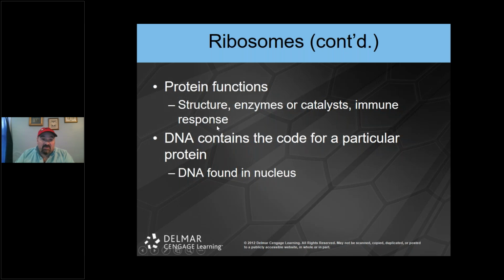And the immune response, there are immune type proteins that are very important for immune function, whether it's specific or non-specific immune function. Right? Your immunoglobulins, which are the antibodies present within your body, are going to provide a specific response to specific types of antigens that could make us sick. Proteins. So proteins play a vital role in the function of the human body. Know that DNA codes for a particular protein, and it's like a recipe for a protein, and it's found in the nucleus.